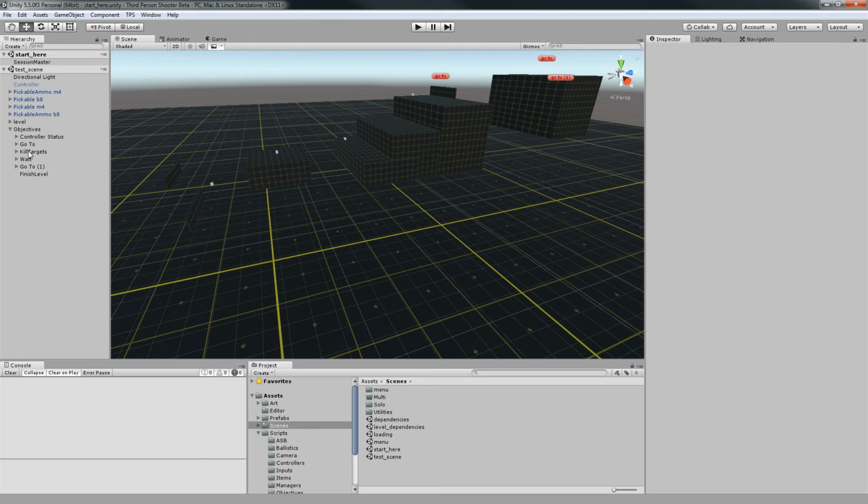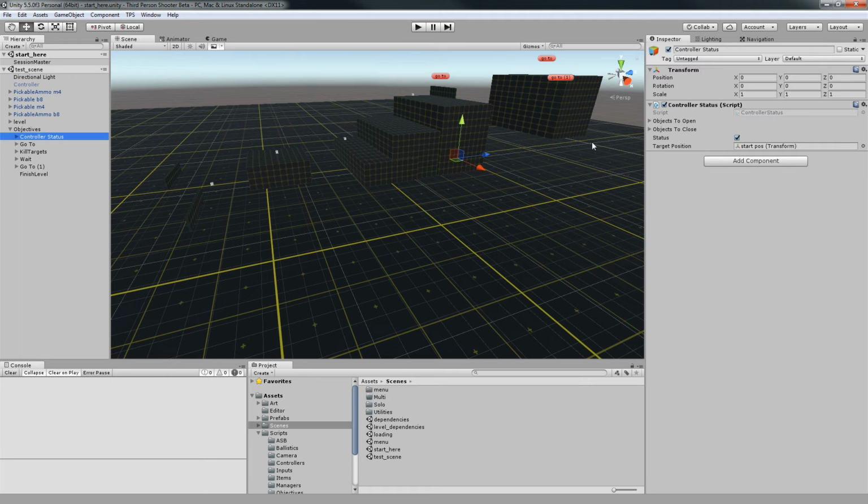The second event will be the actual objective. Even though we're adding the controller status as an objective, we're not going to count it as an objective since it's instantaneous. The player doesn't have to do anything, he just has to play the game, like getting a trophy for participating.